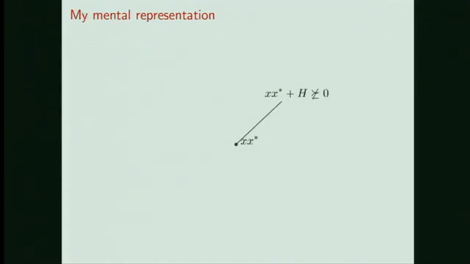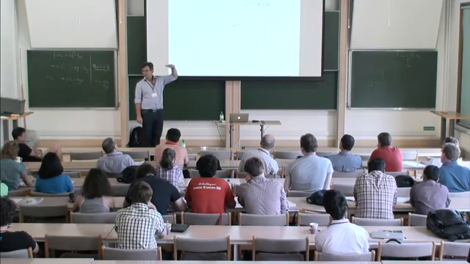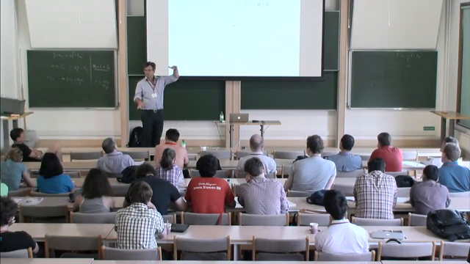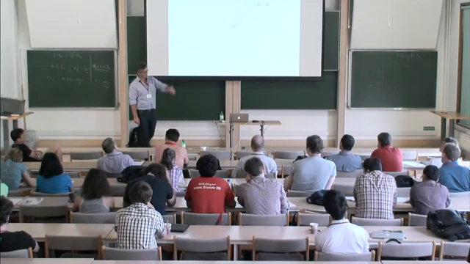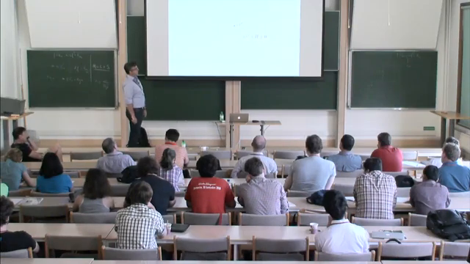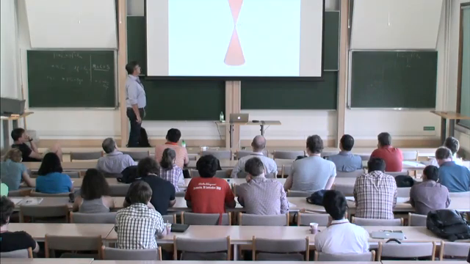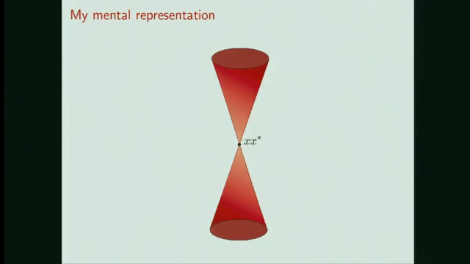Now, my mental picture, the one I keep in mind all the time when I try to prove stuff, is something like this. I take a rank 1 matrix, and I perturb it by adding a symmetric matrix. And if I draw a perturbation H at random, and I look at, are you positive semi-definite? Of course you're not positive semi-definite, right? Because one eigenvalue is 1, all the others are zeros, and I'm going to get a few negative eigenvalues. Try another perturbation, I'm not positive semi-definite. Try the third one, you get the idea. There are only very few perturbations that would maintain positive semi-definiteness.